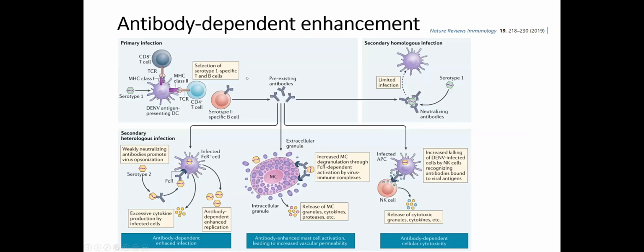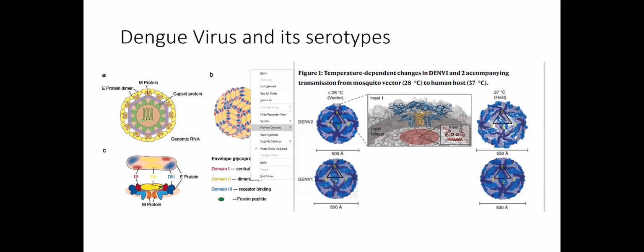The envelope glycoprotein coats the surface of the virus just like the HA or the spike. It's a relatively complex protein that has different structural and receptor binding roles. And what distinguishes dengue biologically is that it has these 4 serotypes, meaning 4 distinct strains that are characterized by differences in how that envelope glycoprotein is detected by your antibodies.